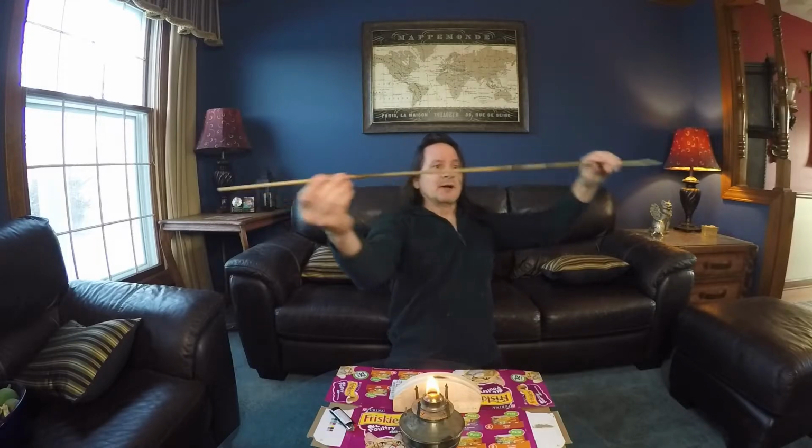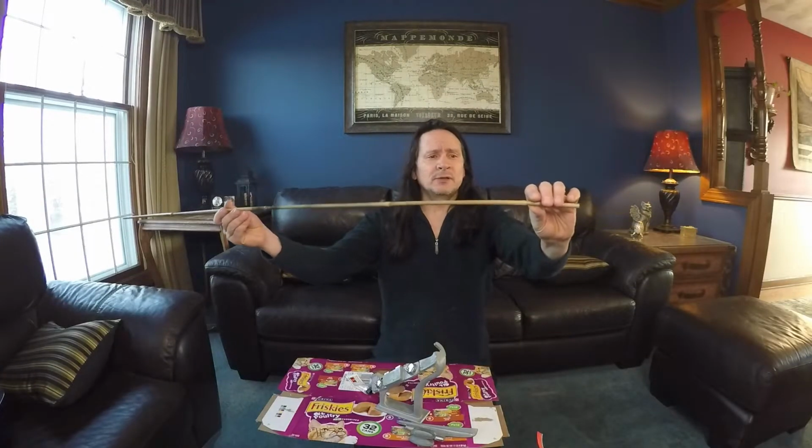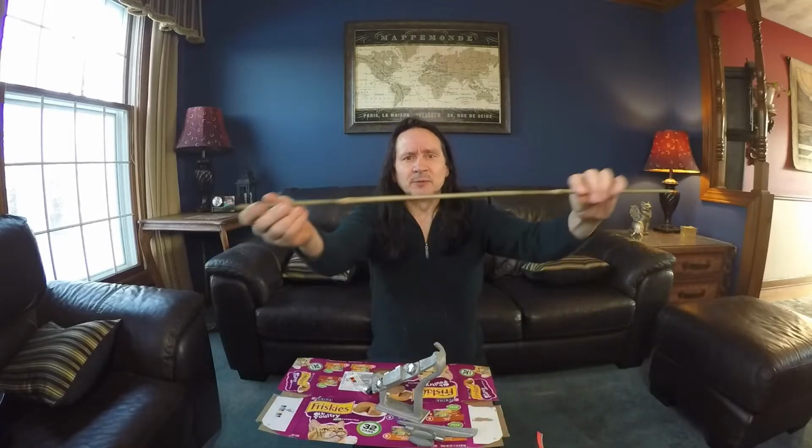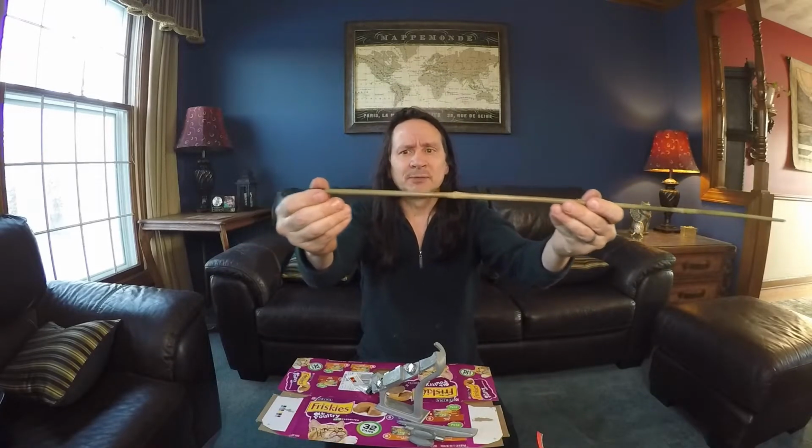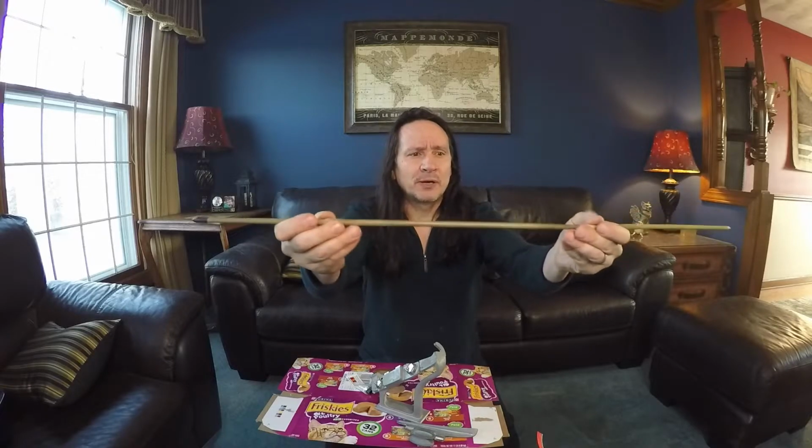But right there, that one's pretty straight. And it just took that much time. But I'll finish that up, and then I'll turn back on and we'll see where we're at after that. So after I get this all straightened out, I end up with something like this. I've already glued a tip on, and I've spined this arrow at about a 42-pound arrow.